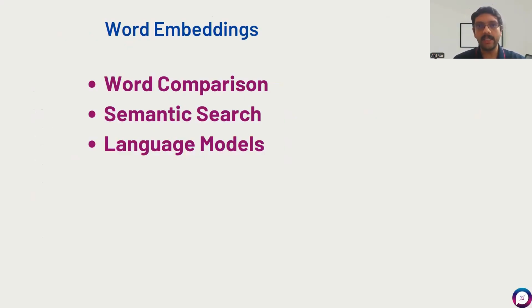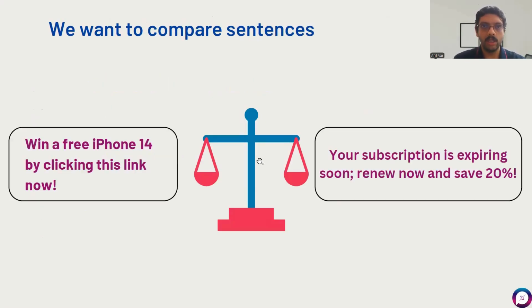What we care about for our email classification is sentence embeddings. Word embeddings help us to do word comparisons and semantic search with the idea of words, and language models are, of course, built on word embeddings. Different kinds of word embeddings, though; you wouldn't use GloVe for that. You'd have a different approach, and we'll cover that if it's a course on language models.